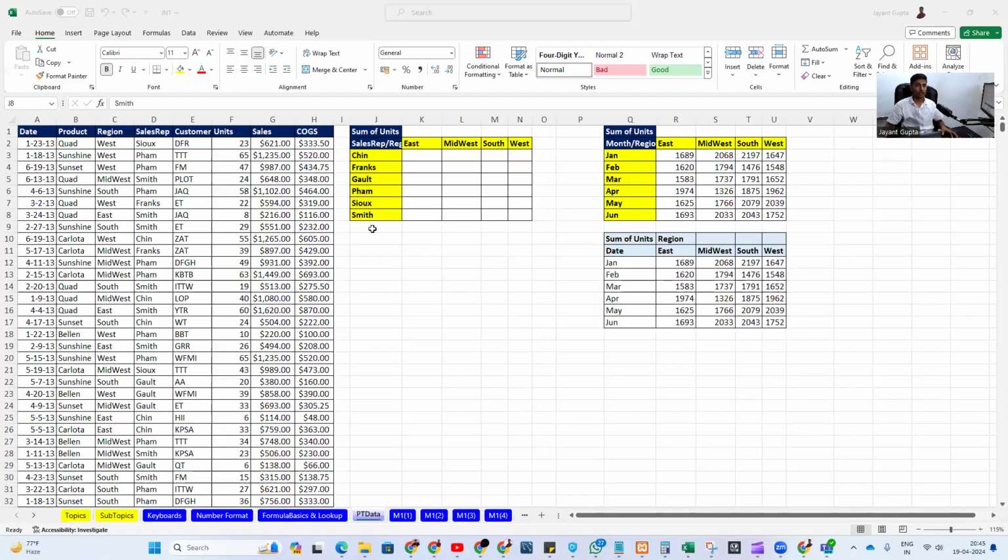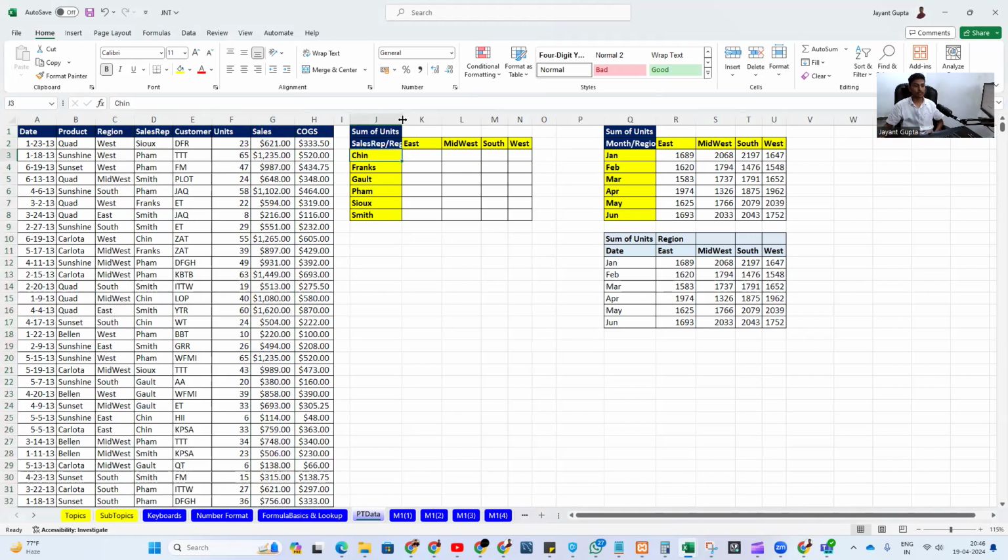Now, I'm going to start my screen share, and I have the spreadsheet ready over here. As you can see, we have some of the data right over here in these columns. The objective is to... we have the sales rep over here. We got the region or the location, and then we got the sales.